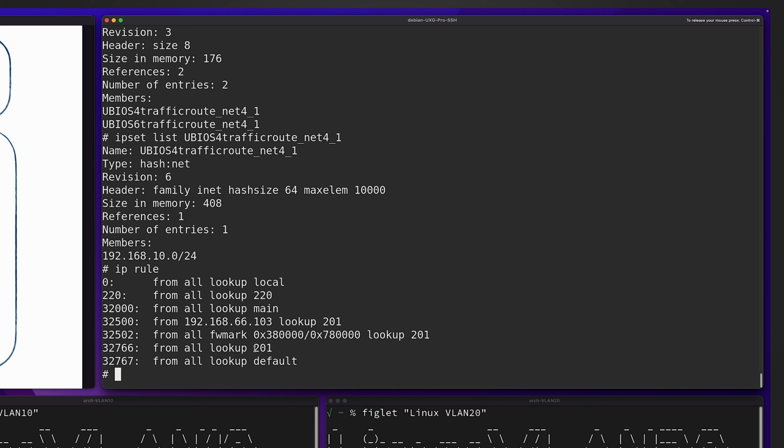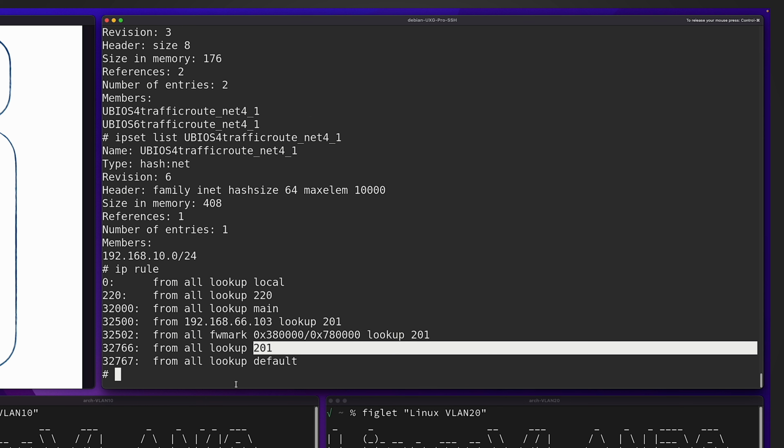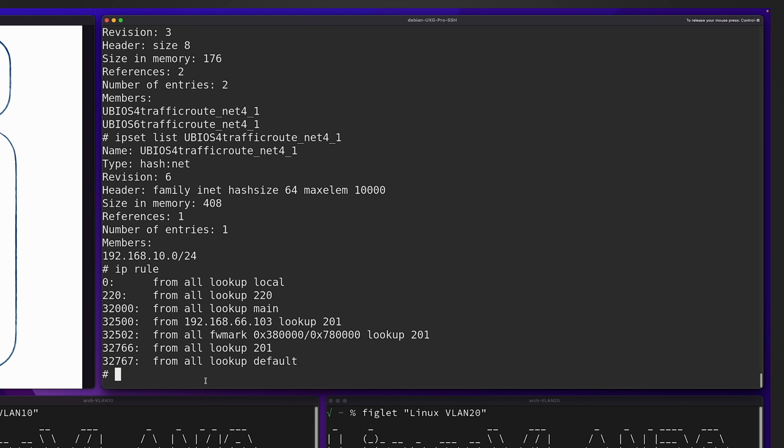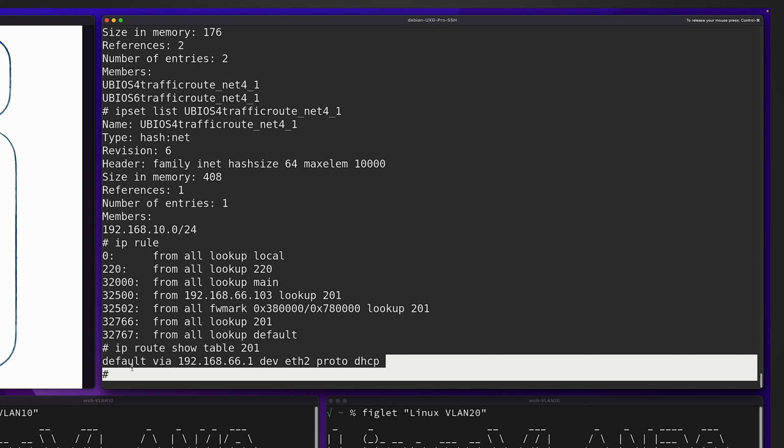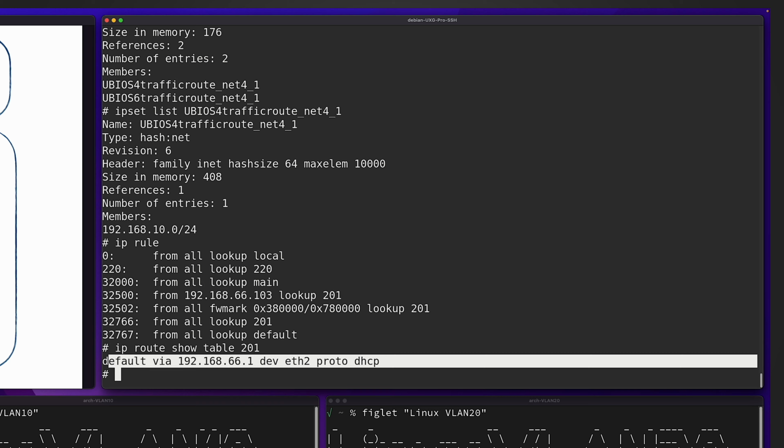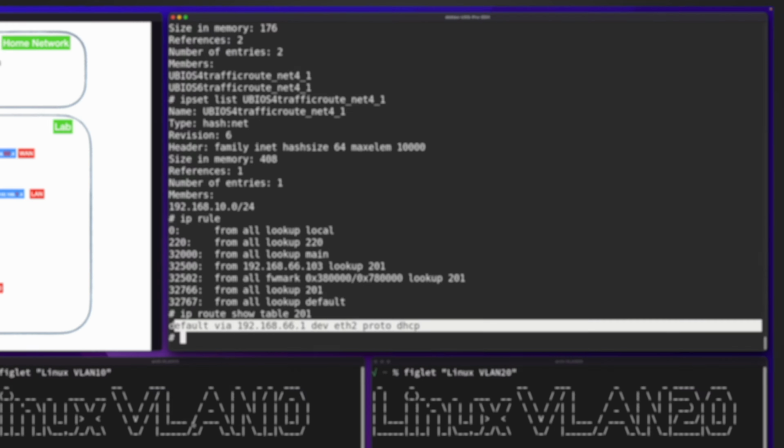And because the same table 201 will be used, if you forgot it already, let me show you the table content for 201 one more time. Okay, it's using the 66, right? The first WAN port. So which means the VLAN 20 will use the first WAN port. That's how the system automatically makes it happen when we disable the second WAN port.